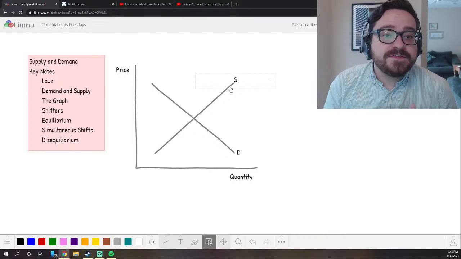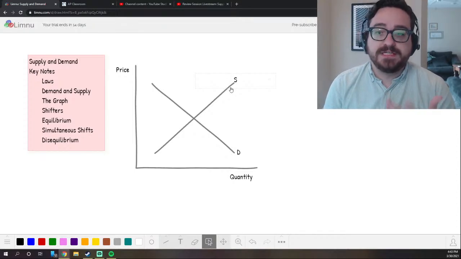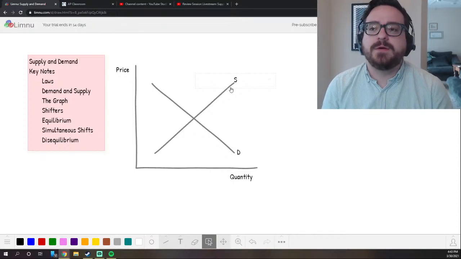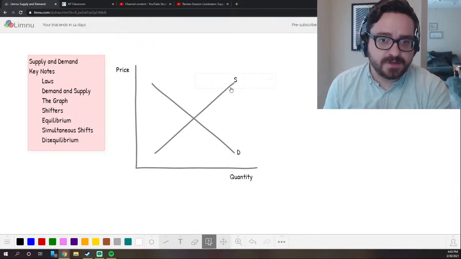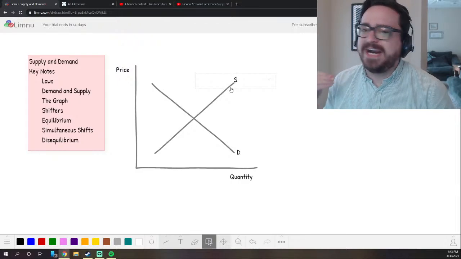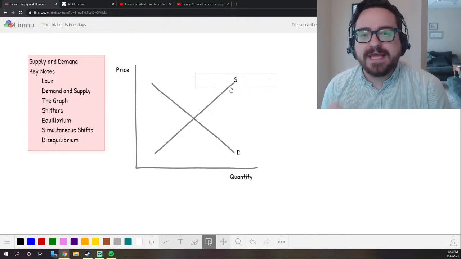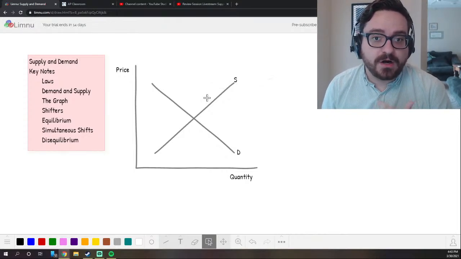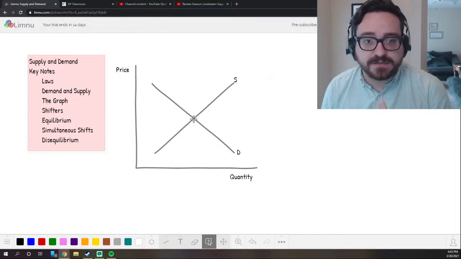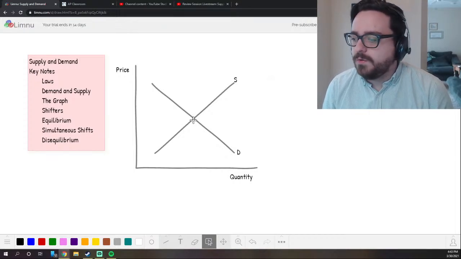Now, this graph is built off of these two principles, these sort of opposing forces, that we want to buy a certain amount of a thing, that businesses want to produce a certain amount of a thing, and that there has to be some happy medium, some layout where we get to a spot where both of us are satisfied. And that's this right here. That's our equilibrium point.